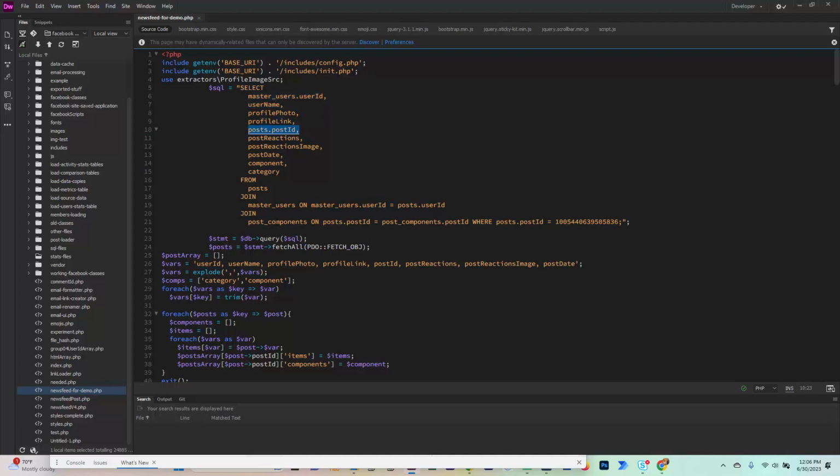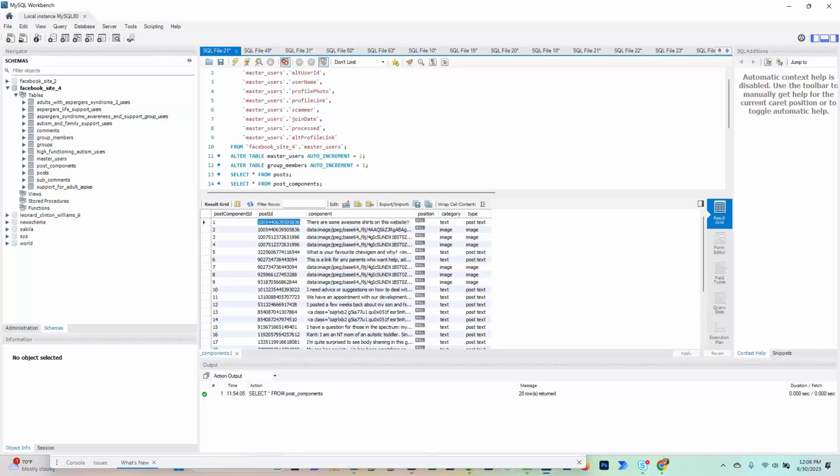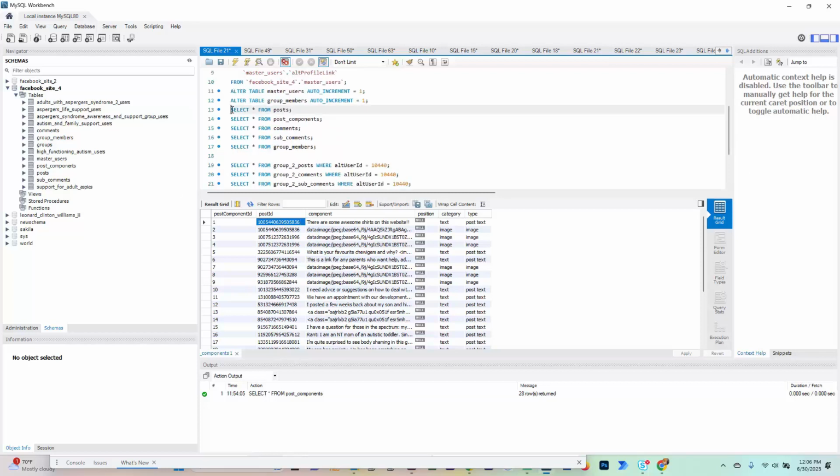That's because the post components table has a post ID, and so does the post. And it's kind of an arbitrary decision what to pick in a lot of cases because they match. Okay, these tables are connected, and this way where they're connected like this on these separate tables instead of having everything on one big monster-sized table, this is ideal for the purposes of analysis.